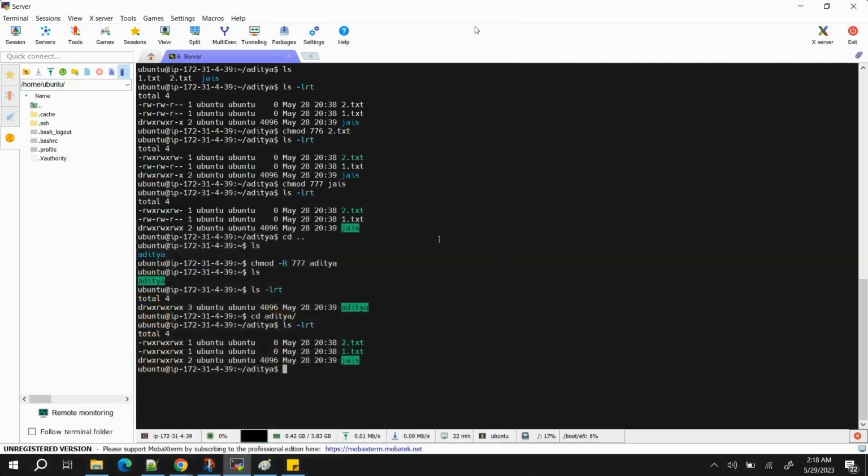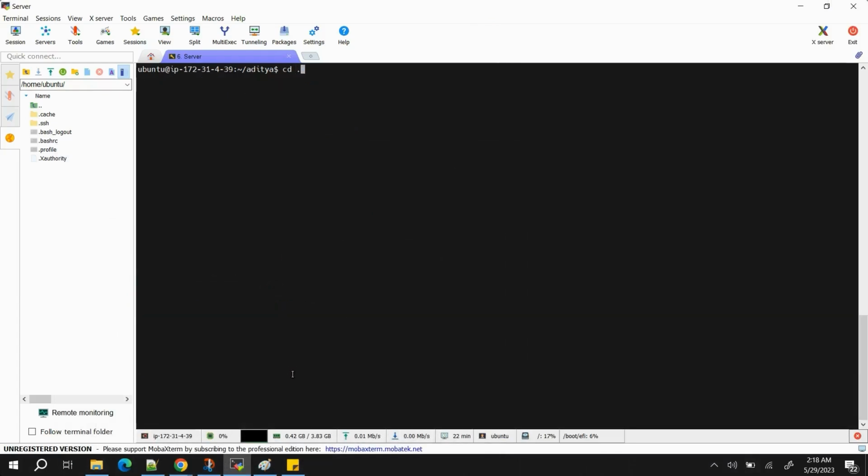Let me clear the screen, come out of this, and let's remove anything here, rm -rf. Now coming to the part where we are going to install Tomcat. Also, just to show you how we can copy a file, let's say we have a file, touch 1.txt. This file is there. If I run the ls command, you can see one file is there.